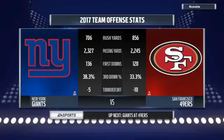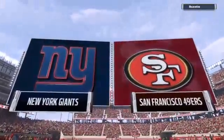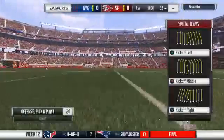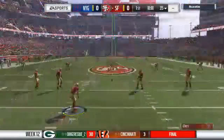Everyone, I'm Larry Ridley. Welcome to the NFL on EA Sports. This is a team that may be out of the playoff chase at this point, but they're an organization with a ton of pride. And they'll be playing hard all the way to the final whistle of the final game, no matter where they are in the standings. It's the Giants going up against the 49ers.